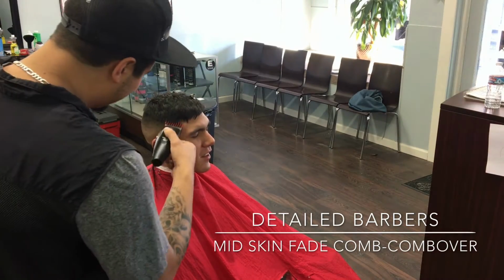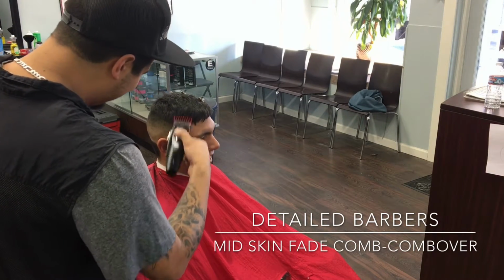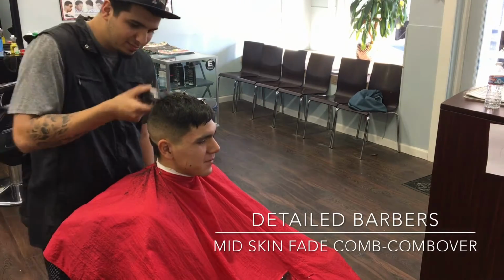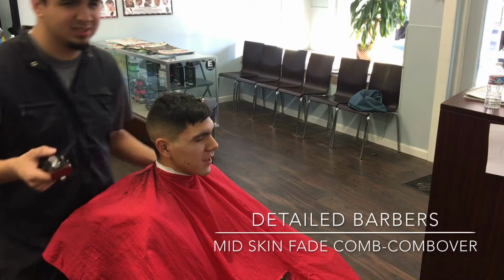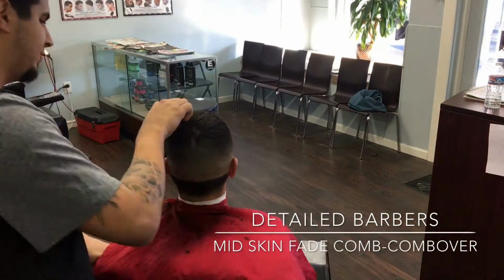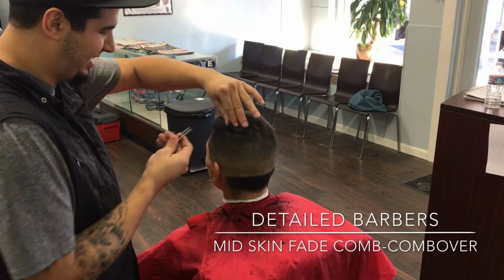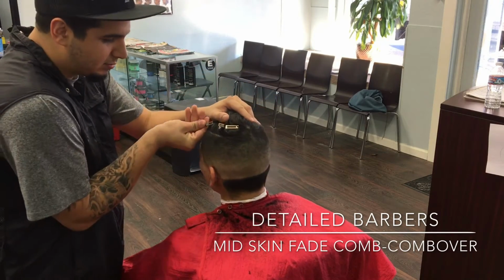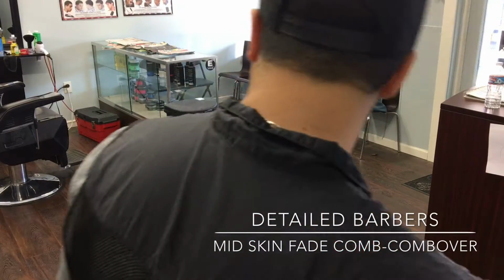Now I'm gonna blend this side right here. I have the 1.5 clip on there. And if it's open, which I think it is, I'm currently doing the number 2. And you are going to have to do clipper over comb here to blend that tight spot pretty good in there.